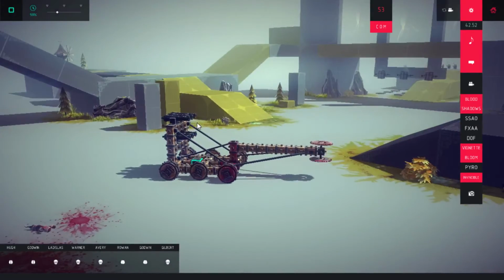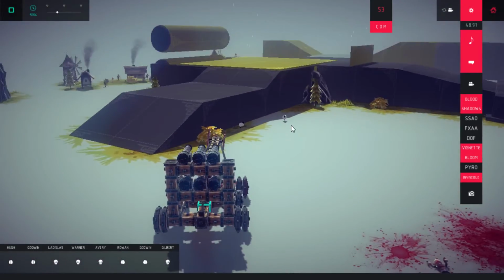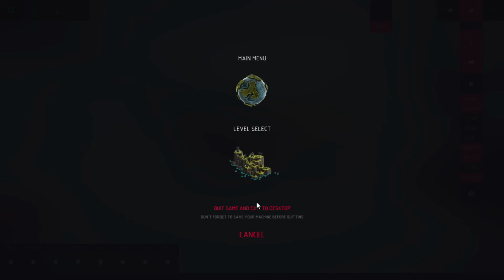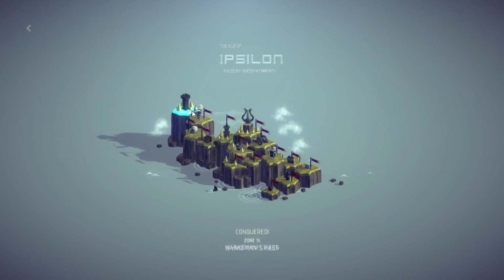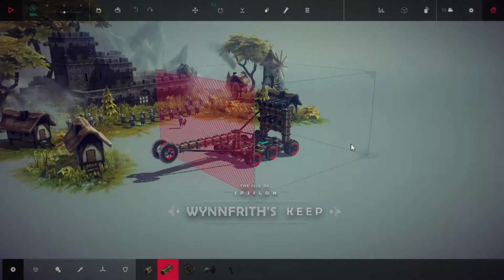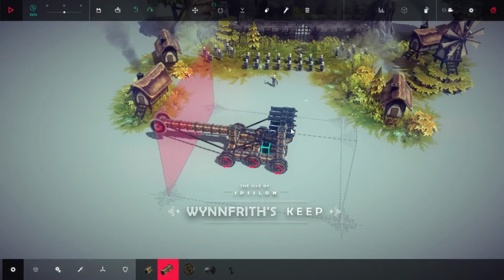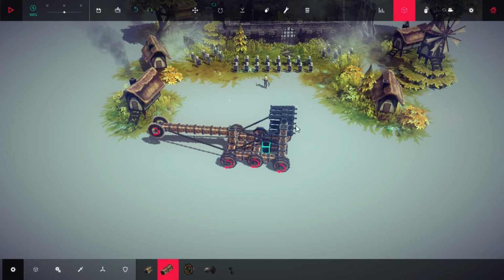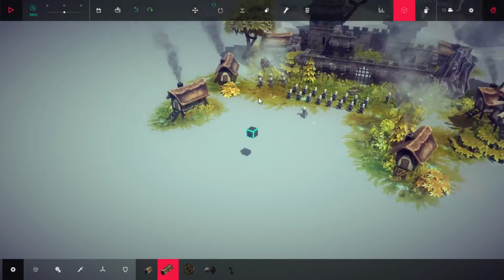If you want to see more of this, let me know because it is pretty fun. I'd probably at the moment just be doing sandbox creations because the story is there, but you don't really have much left here. This is the last stage here. Now, for each stage, you're only limited to a certain area to complete the stage, so that machine would be no good.